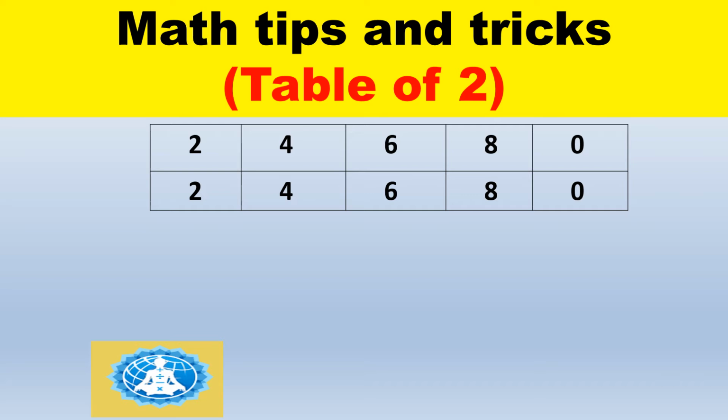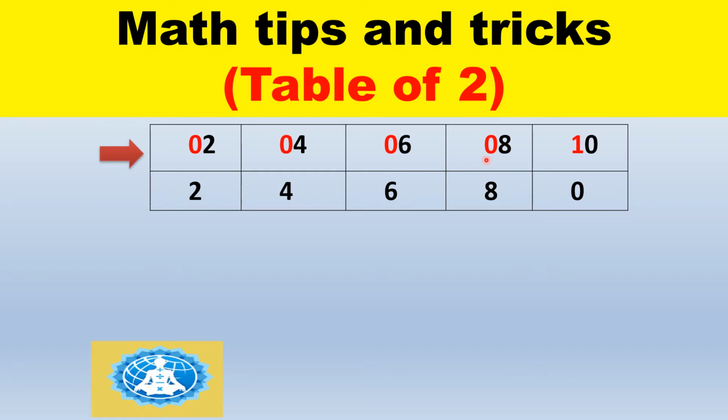The same thing you have to write in the next row. So simultaneously you are going to repeat the 2, 4, 6, 8, 0 on the top and at the bottom. Now when you finish writing the 2, 4, 6, 8 and 0, you just need to remember that you need to add 0 in the tens place. Front of 2 you will add a 0, front of 4 you will add a 0, front of 6 you will add a 0, front of 8 a 0.